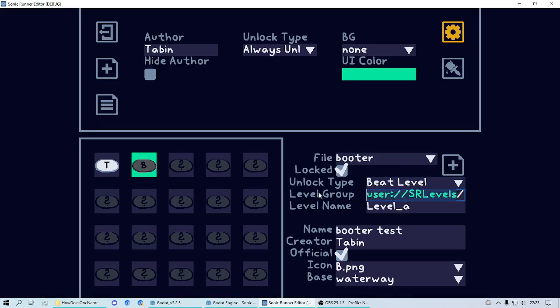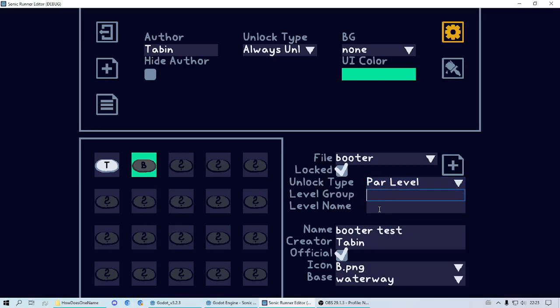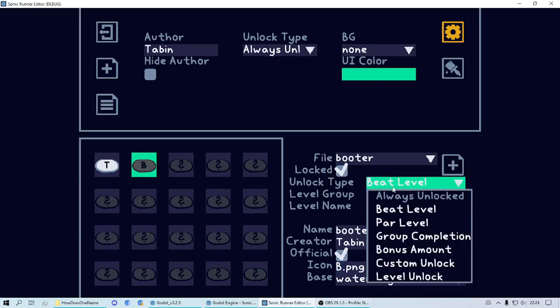You would use instead res double slash then scenes, and then, for example, waterway, which is the main set of levels. There would be like level 1-1. For power level, it's the same. You put in the same, but the level has to be parred. For beat level, it has to be beaten.